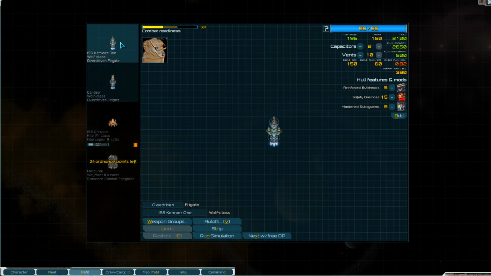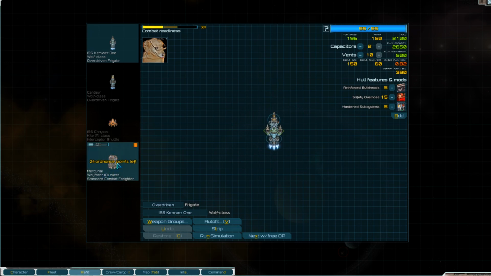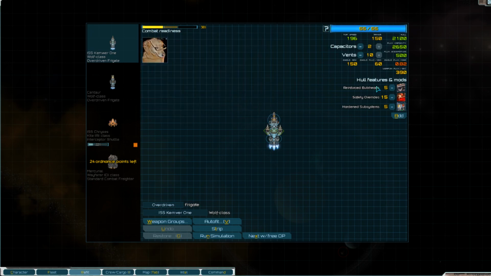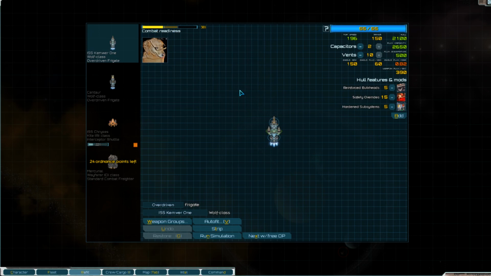So what I want to do is switch out these overdriven frigate designs to regular designs, which will also give them some point defense against missiles, especially now that we've got a bigger, chunkier combat ship in the fleet. Also, one important thing to note with this is that the peak performance affects the combat readiness, which goes down a lot quicker with this build, which means you use more supplies for each ship.